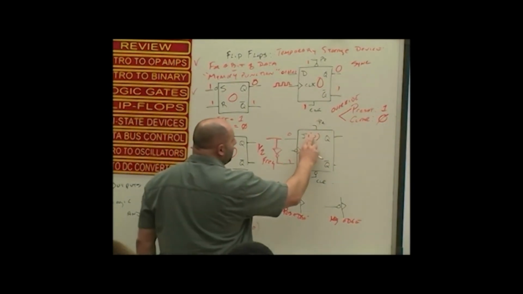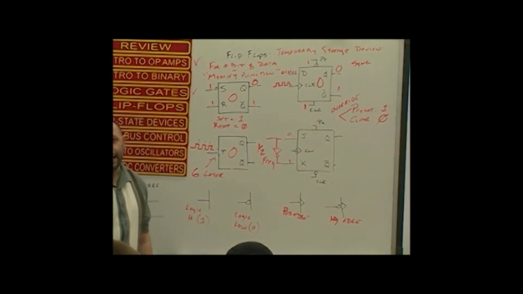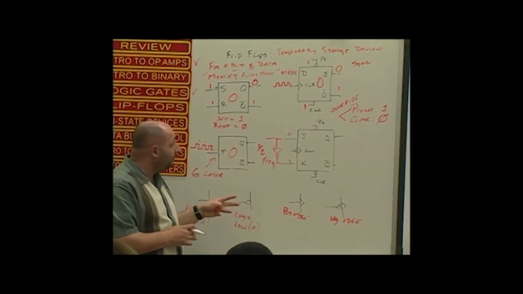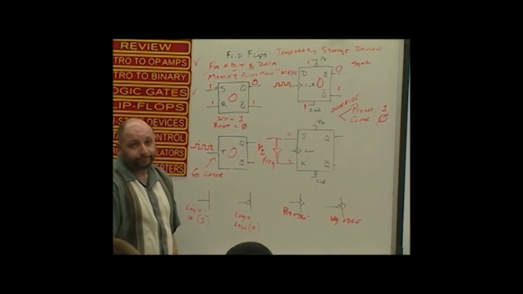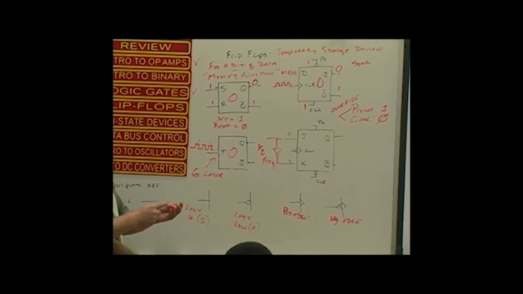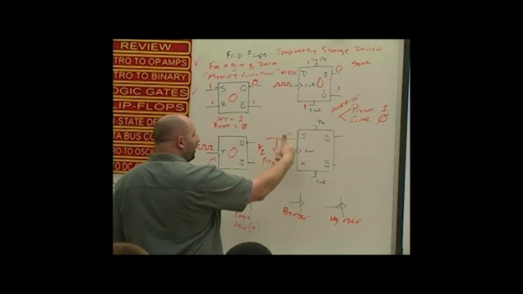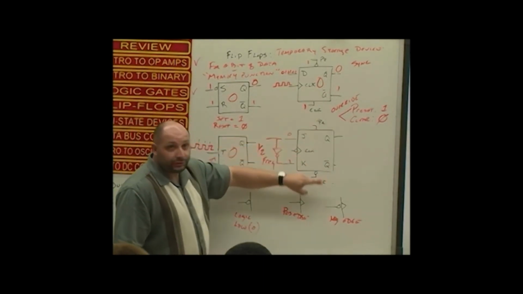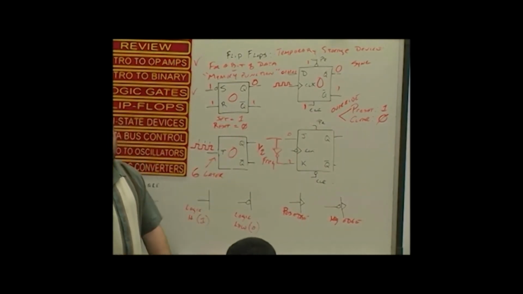Because what if you don't see this? I only do that to help you guys out, or show what inputs or outputs mimic the other flip-flops. This is probably all you're going to see. So that should tell you, oh, it's data. So just because you see a flip-flop with a J and a K on it doesn't mean that's the flip-flop. You have to pay attention. If you see a 1 and a 1, it's a toggle. If you see the inverter, it's a data. If you happen to see an S and an R, it's an RS. Is that too tough? No, sir. That's all I got to say about that.